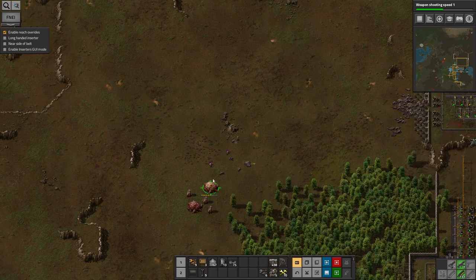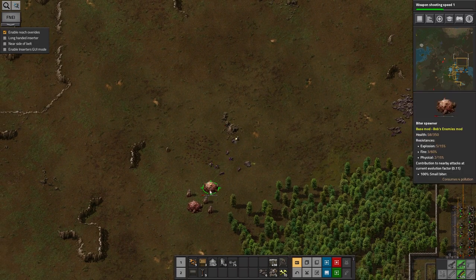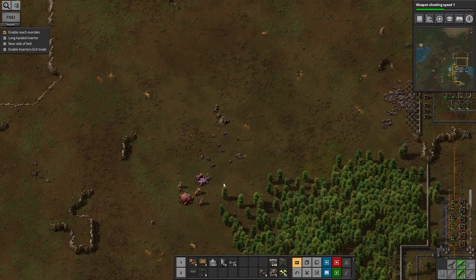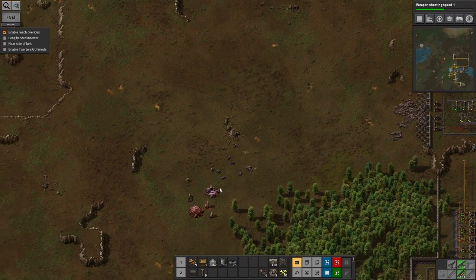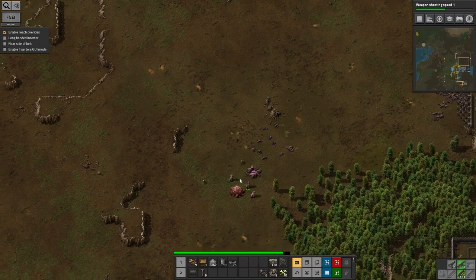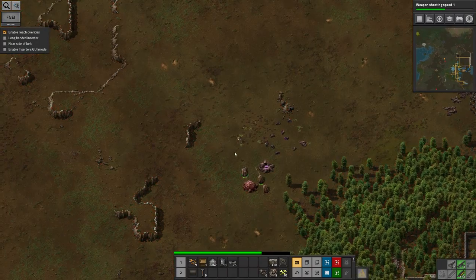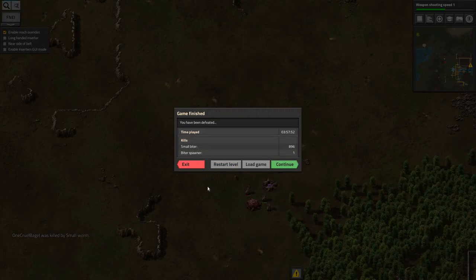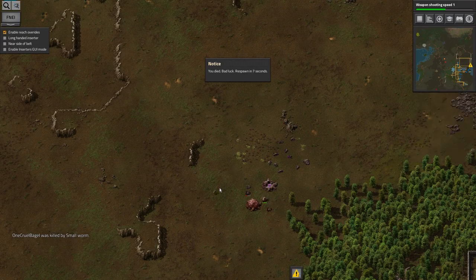These things are quite tough when you've only got normal ammunition. I'm used to attacking these with, well, ideally uranium ammunition, and then I can go through them like a hot knife through butter, but with bog standard ammunition, it's a bit harder. Oh, there's acid there, that's why. Oh, well, shit. So, yeah, as I said, not really dressed for that.